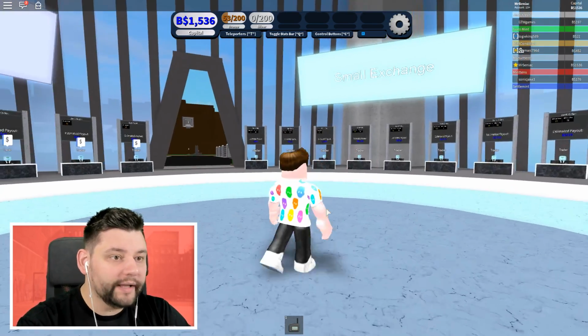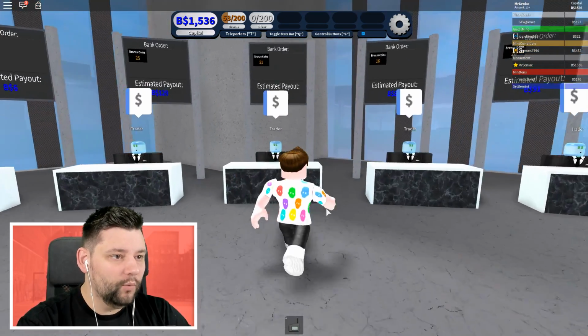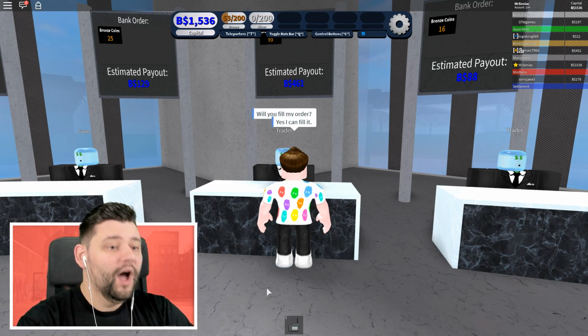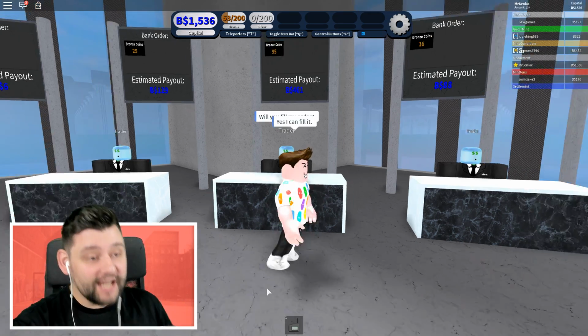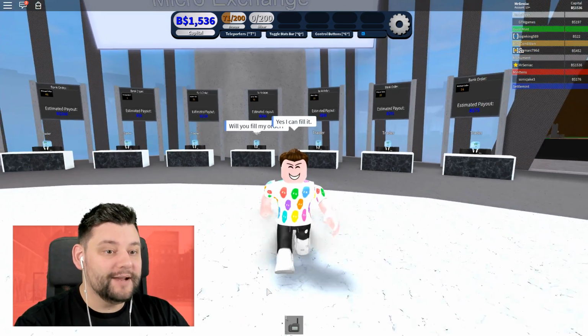Right, so we got 53 coins. Micro exchange. 51 coins selling over here. Nice. Yes, your boy can fill that order. I cannot wait to get away. Wait. Oh, it changed. It changed to 95 at the last minute.